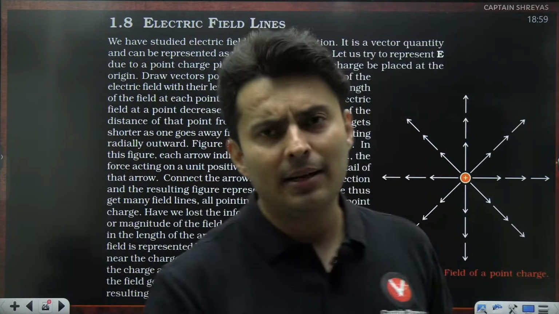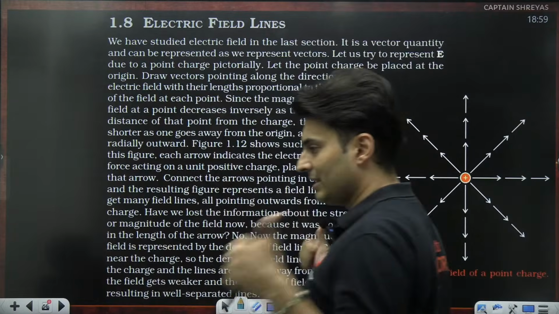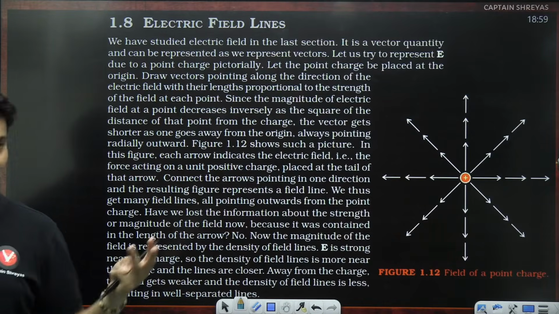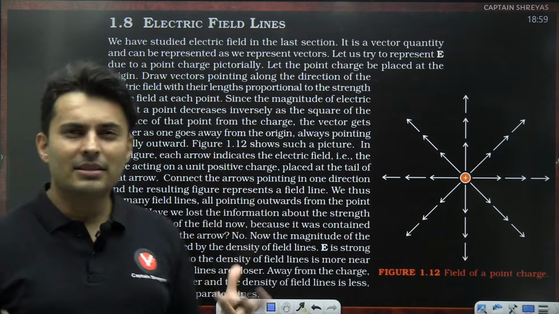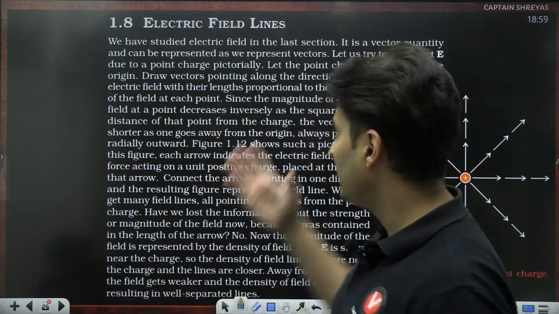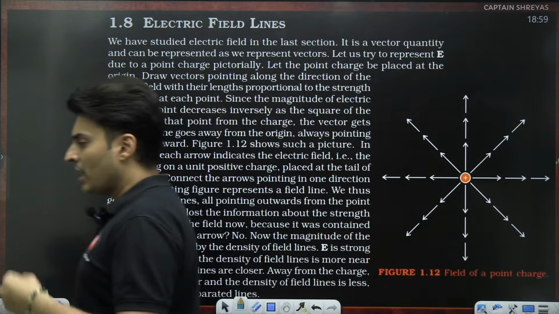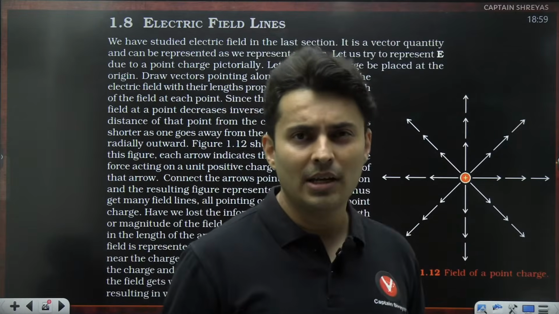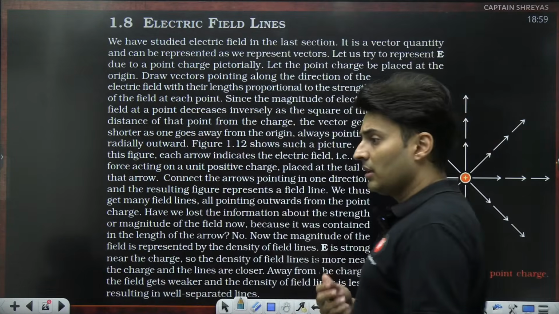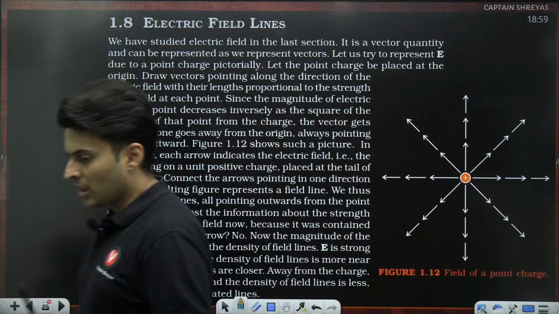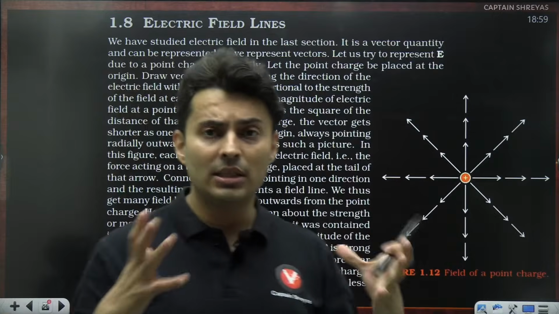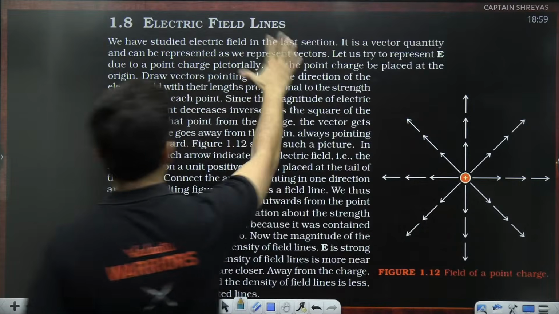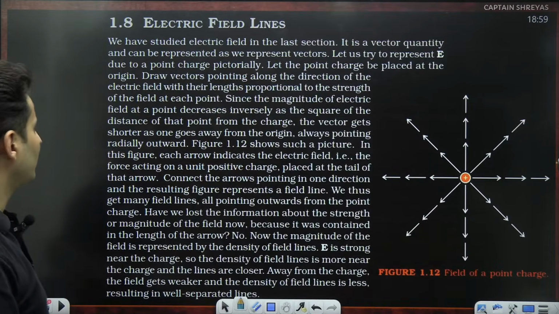Now that we have understood how to calculate the electric field due to multiple charges, what is electric field, the formula for it, let's talk about the next property, which is the electric field lines property. There are these imaginary things, which we call the electric field lines, mentioned in section 1.8. They say that these concepts help us understand the behavior of other charges placed in the vicinity of a charge. What direction will the force be? How large will the force be? Whether there will be a force or not at all. So you can understand this by the concept of electric field lines.